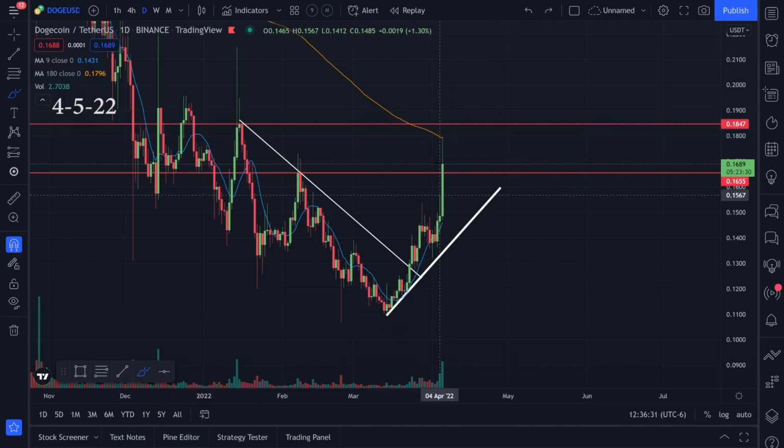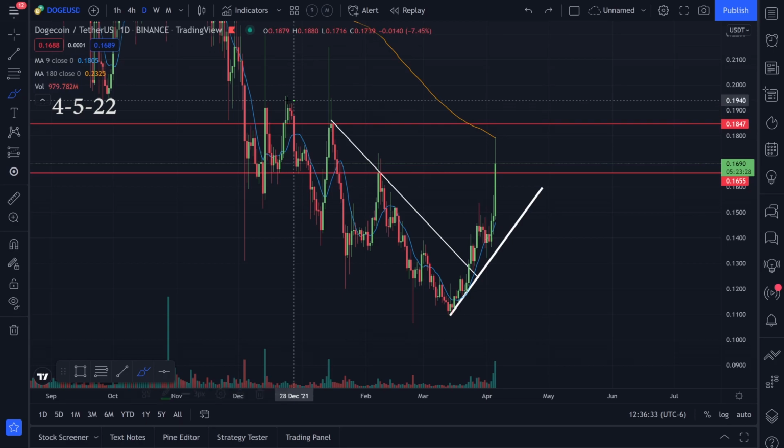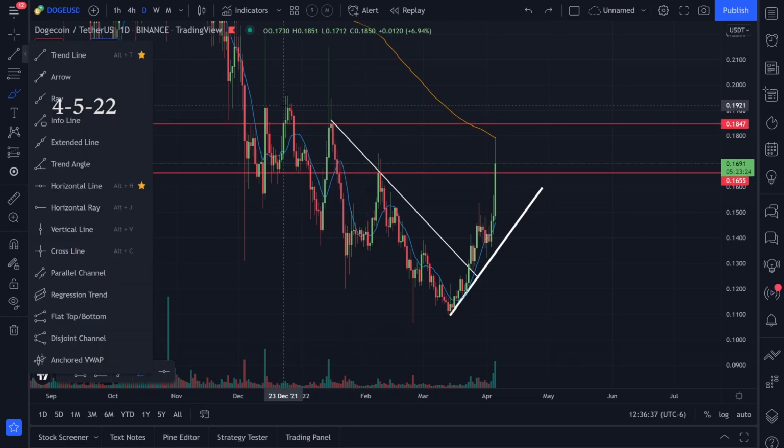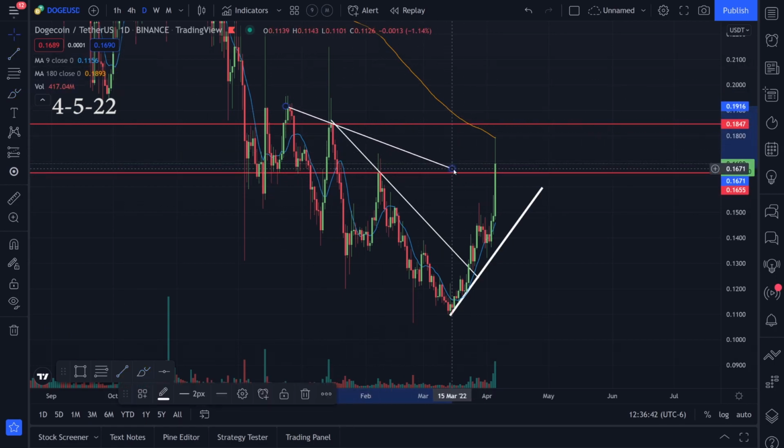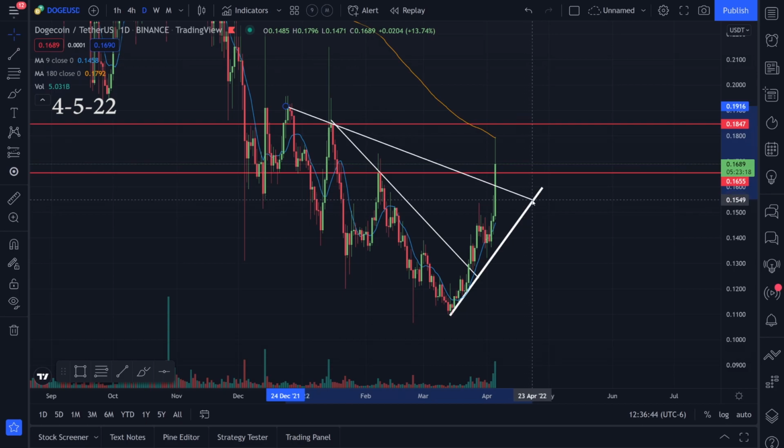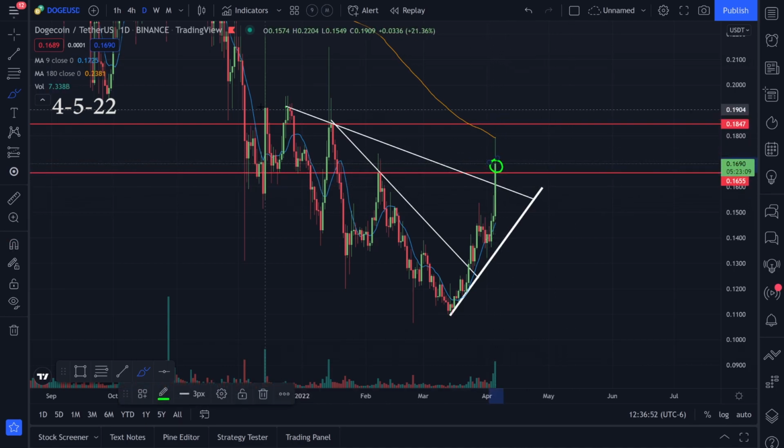What I'm thinking now, or the other thing that I was kind of looking at, is this resistance and this resistance. Let's go ahead and draw another trend line, something like that from these 2 points right here. We'll go ahead and drag this out, and we actually broke this trend line as well. What I'm thinking is, I'm on the daily time frame right now. Let's see if we can close this candle above this trend line right here. Let's see if we can close this candle and then get the next candle to continue to head up.